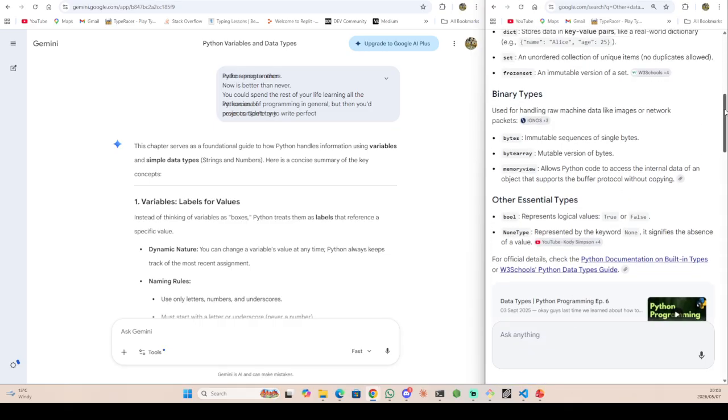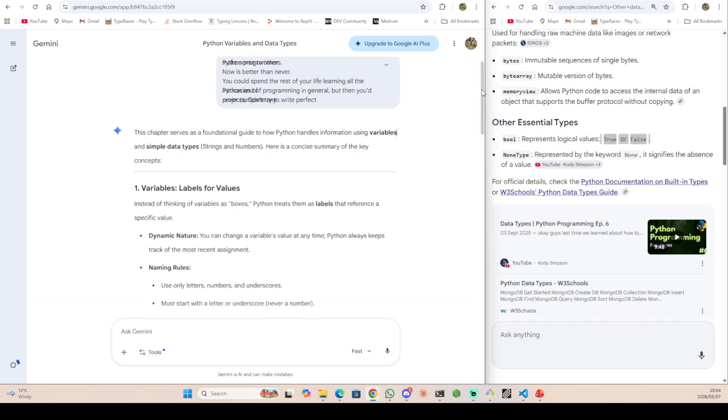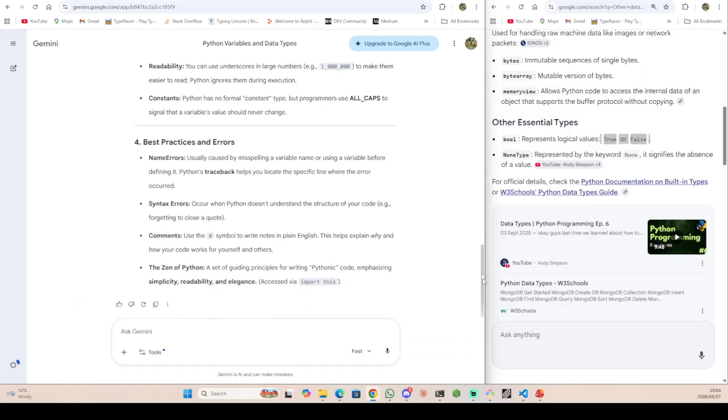We also have binary types, which are bytes and bytearray, and all of this, including Boolean. Boolean is our true or false. But we're focusing on the simple ones, which are the numbers, divided into int and float types. We also have strings.